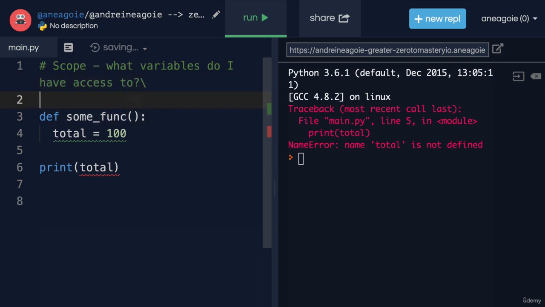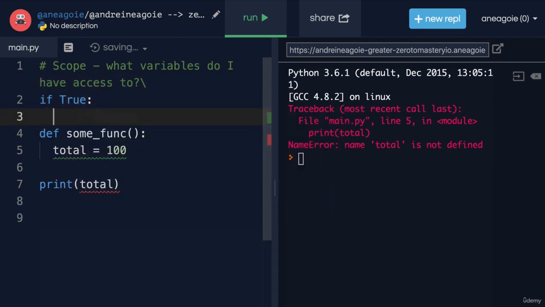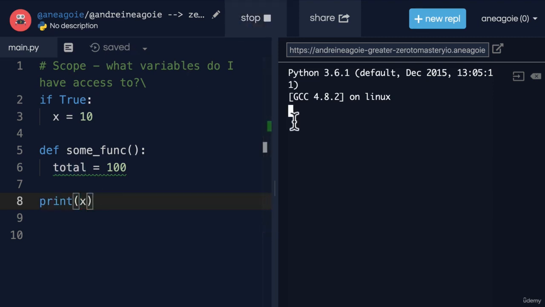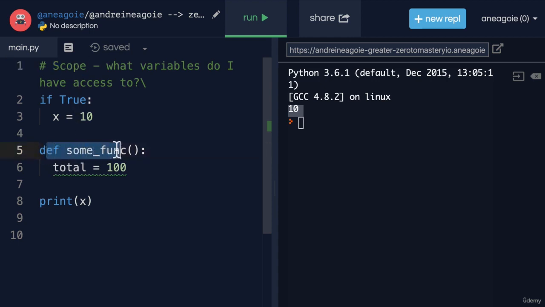If, let's say, for example, I had a condition, if True, then x equals 10. If I do this and I say x and I click run, I have 10. Because, although I have indentation, the only time I create a new scope, you can think of this as a new universe that we spawn, is when we define a function like this.